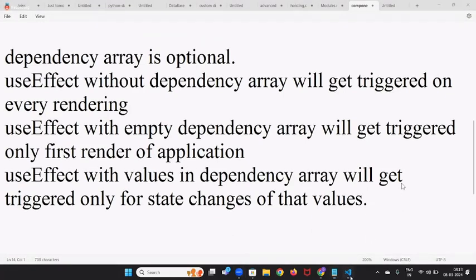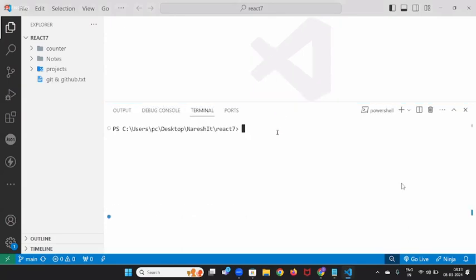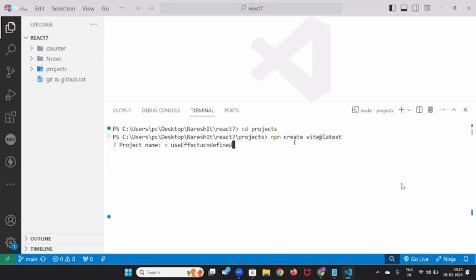Let's see what I mean. Let's go to the application and create one. cd projects. npm create vite@latest. Project name: use effect demo.